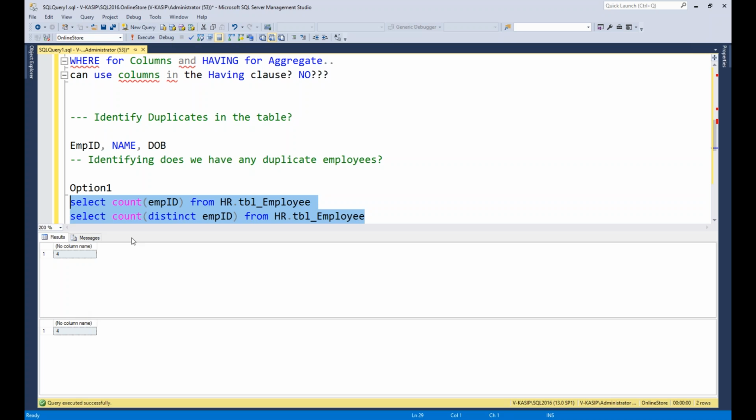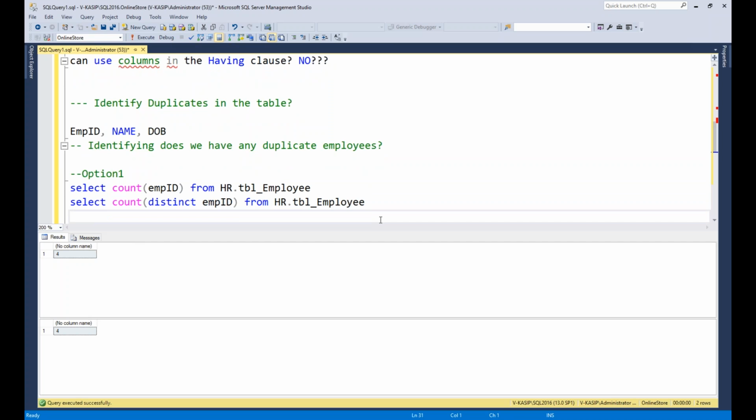I think Kushbu, you mentioned using DISTINCT, right? Yes, sir. The second query you wrote, I think it may help. It will just give you the distinct employees, but how can I say whether there is a duplicate or not? If I have one record, distinct will give me 1. If there are 2 records, distinct will still be 1 record. But how can I know whether it has 2 records or 3 or 4 records? So by using this one, it's not possible. So one way is, sir, yeah, we can find out this way, sir.